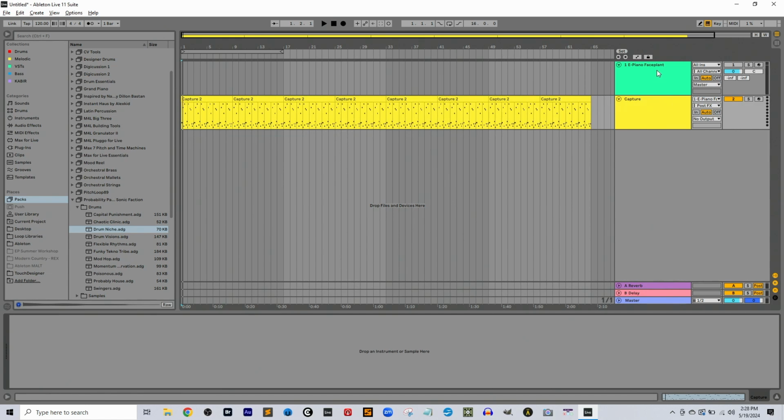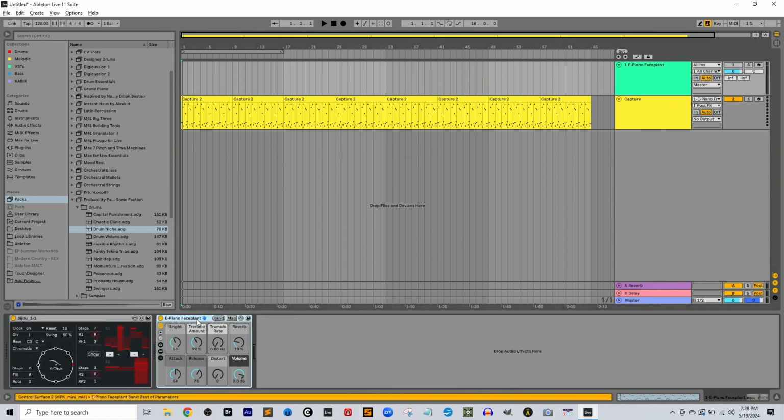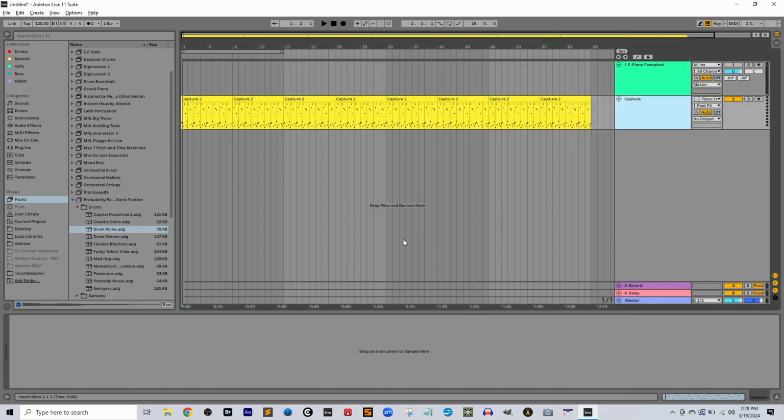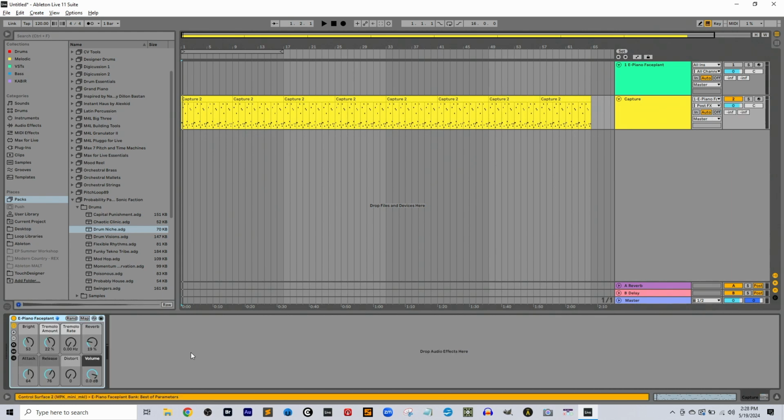So if I want to use that same electric piano, I can go over here and grab that electric piano and put that here. And now I can play that back just as if it was playing for the first time. But now I've got these notes, and I can continue to play around with this using different sound patches or different instruments if I want to.